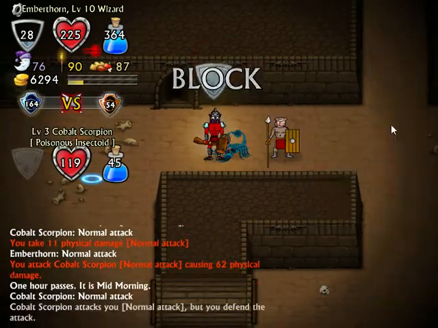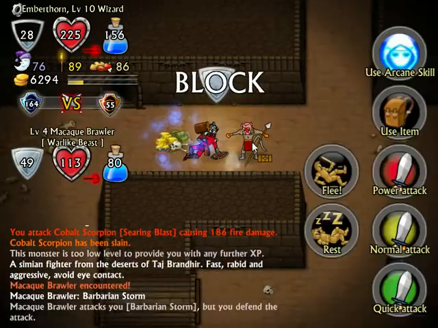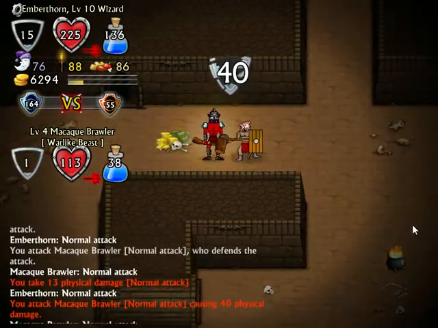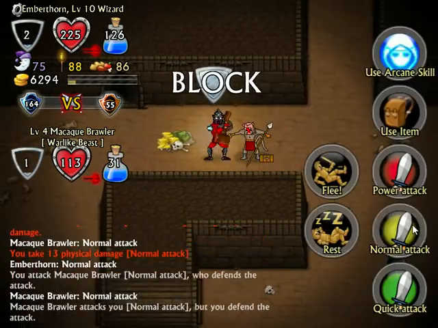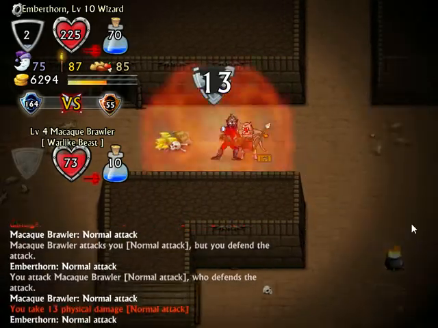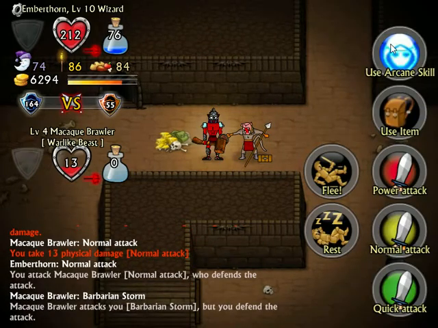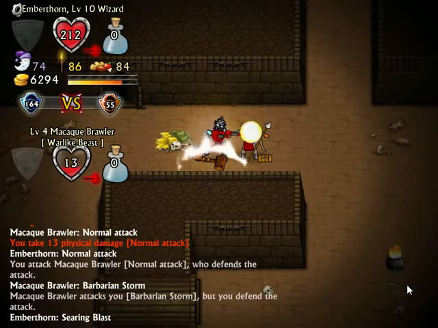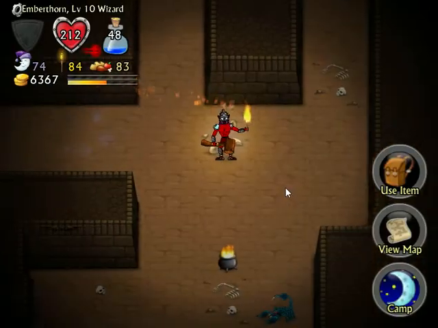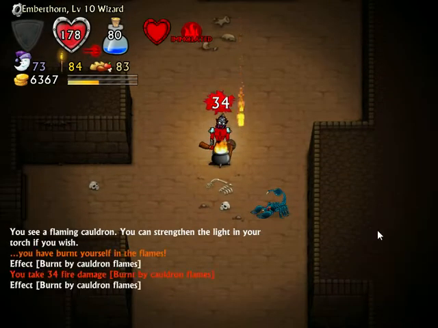Kill a scorpion. Blast him. And here's a macaque brawler. So these guys are kind of fighting monkeys. They're quite brutal. They hit you hard, but they go down fast. We're actually a little overpowered for these guys because I spent a lot of time leveling up before, so they're not that challenging. As you can see, I'm level 10, they're like level 5 or something like that.